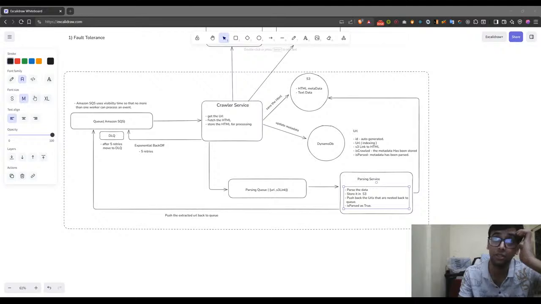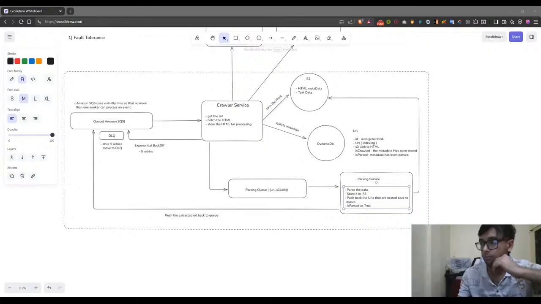In between, we can have a scheduler which is intelligent enough to tell us what we have to process. Now let's move to politeness.